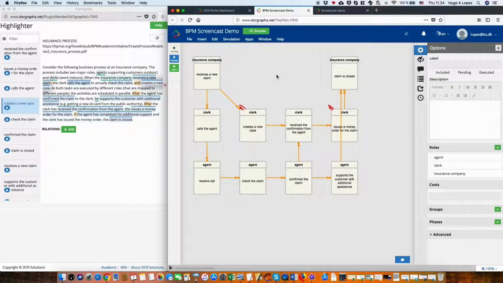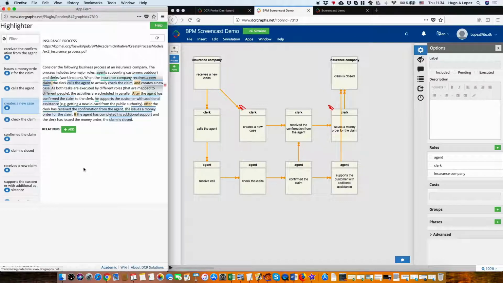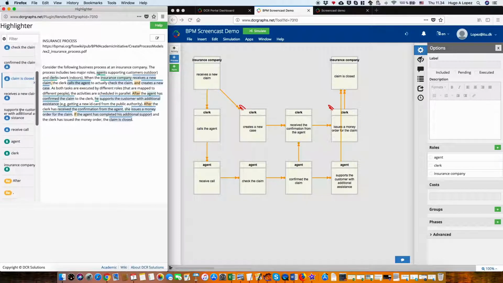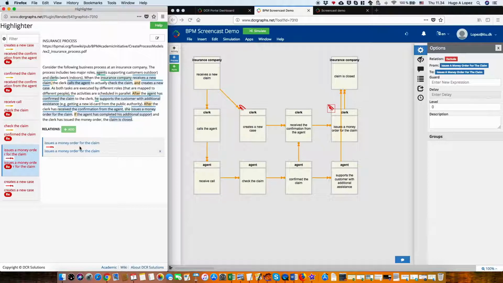Okay, so these are new constraints that I have in my model, and I would like to see them on the highlighter tool. So if I just hit reload, then I know that they are at the end. These are all the elements that have been identified, but in red I find for instance all the relations that haven't been identified. So for the money order, for instance, I can just click on here and see, okay, this is a relation that hasn't been placed, and I can go and identify them in the text, or I can just add new text to place it. So that's one of the things.